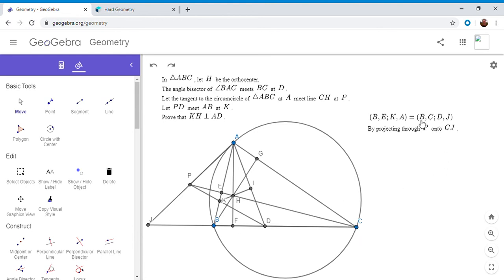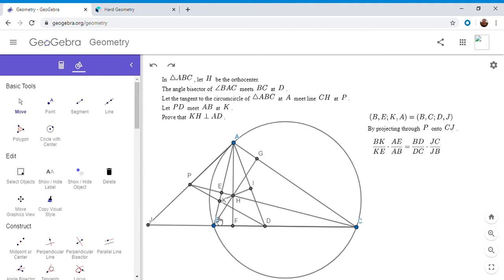All right, so now I'm going to try to compute these cross ratios. Just using the definition of cross ratio, you get this equality because K divides the segment BE in the ratio BK over KE. And A, it doesn't lie on the segment BE, but you can think of it as cutting it into the ratio AB over AE.